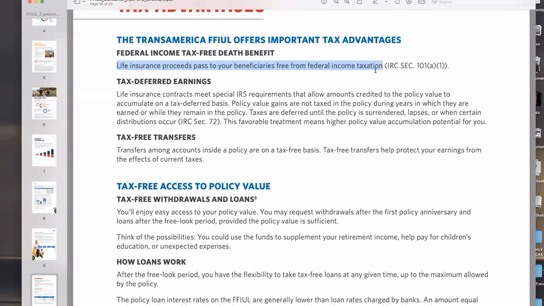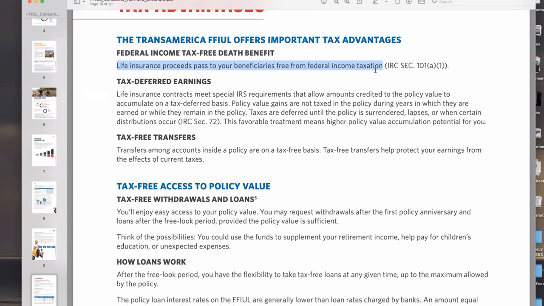And I will always ask my client, how do you want to create generational wealth? They go, what do you mean? I go, well, Jay, would you prefer to transfer money to them taxable, or do you want to leave it to them tax-free? He goes, well, I want to leave it to them tax-free. I go, well, did you know that your 401k and your stocks and your properties and all that do not transfer tax-free? Those are taxable. But your life insurance will get passed to your beneficiaries free from federal income taxation. Is that awesome or what?